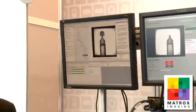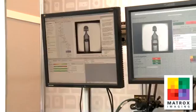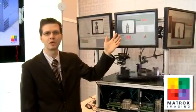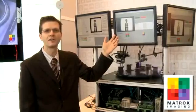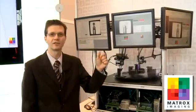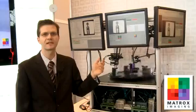In addition to designing the application logic, you're also able to design the operator interface that will run on the camera within the same environment. Moving on to the actual running demo, we're showing ampule inspection — specifically all the tools that can be deployed onto the Iris GT smart camera. Here, we're detecting fill level, the alignment of the nozzle — whether it's straight or crooked — and also looking for the presence of the cap and whether the cap is inserted correctly.